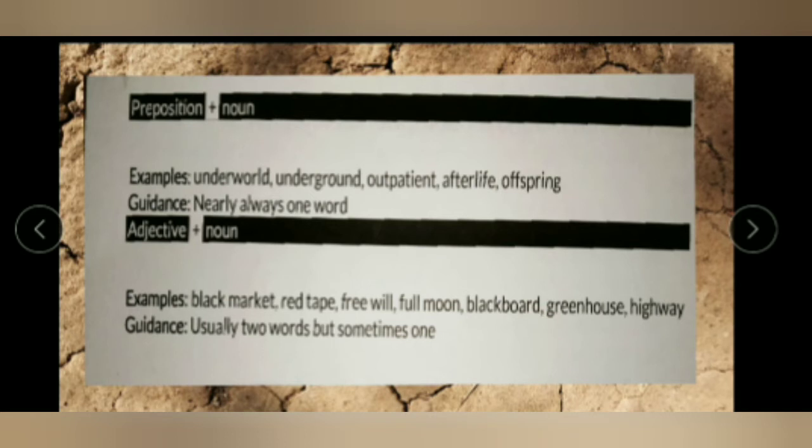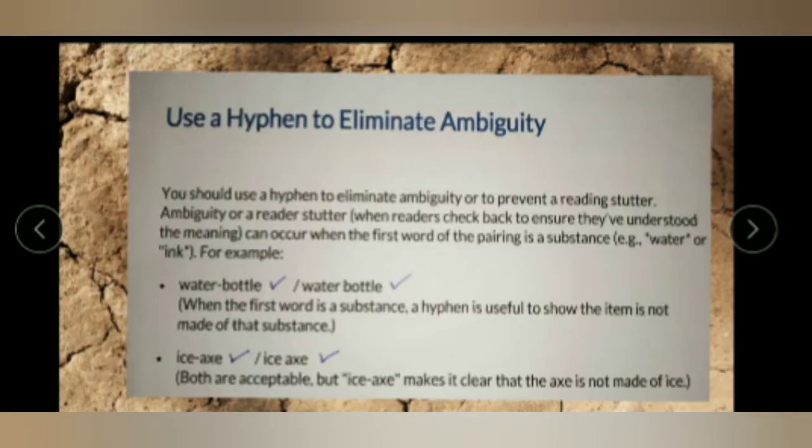Yes, dear friends, these are rules, but the rules are also confusing. So you have to find out what we won't use. Here we'll use it either as two words or sometimes as a single word, but never hyphenated. That's why it's better to learn where we won't put the hyphen. That's the most common way of finding out how to get it.